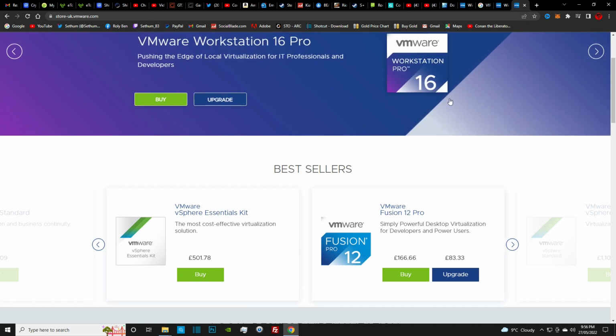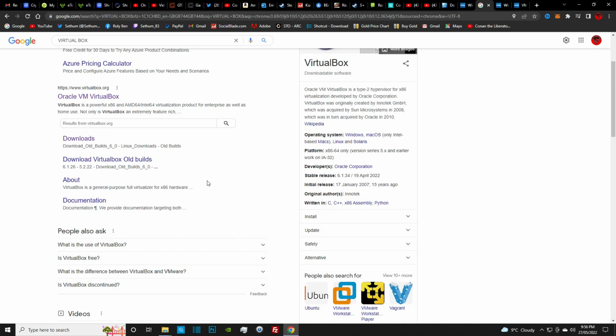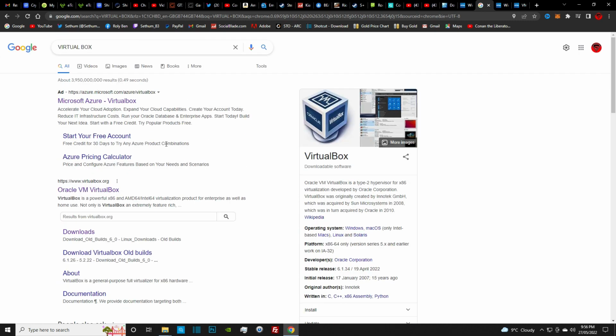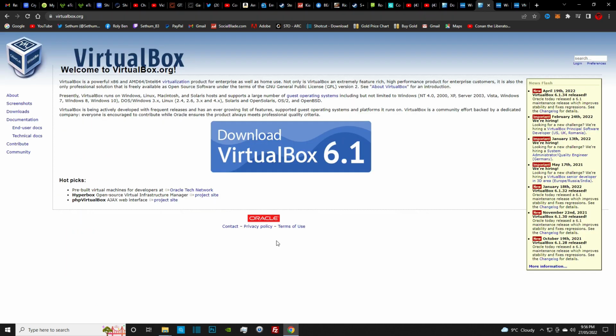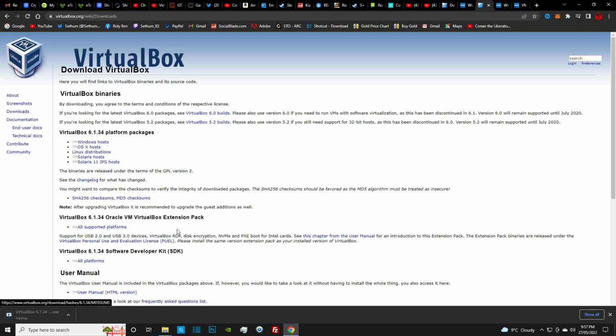There is a free version that we can use, and of course let me just find the appropriate tab for it. And right here we're going to be using VirtualBox. It does the exact same thing as the paid software or the one that you want to buy, but it is free, so that is actually quite good. As you can see, the website isn't all that great. We're going to go into downloads. We want the Windows version of it.